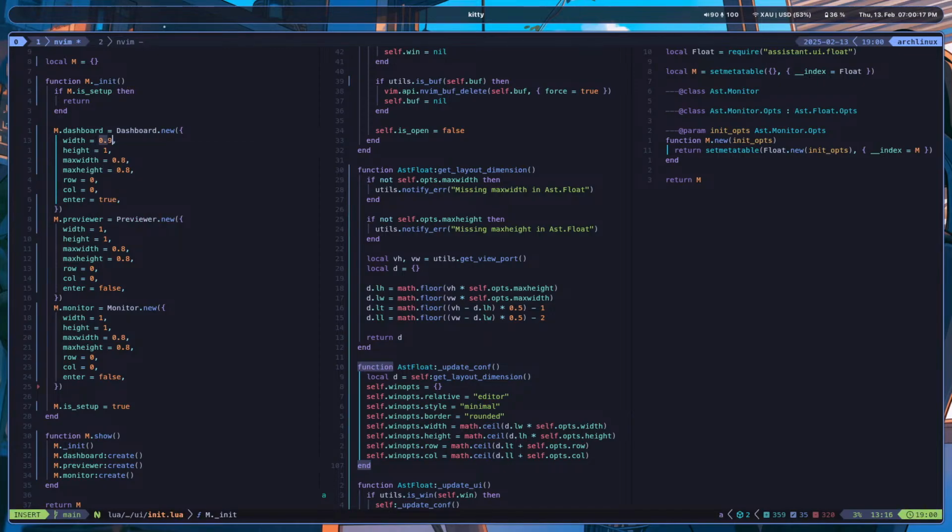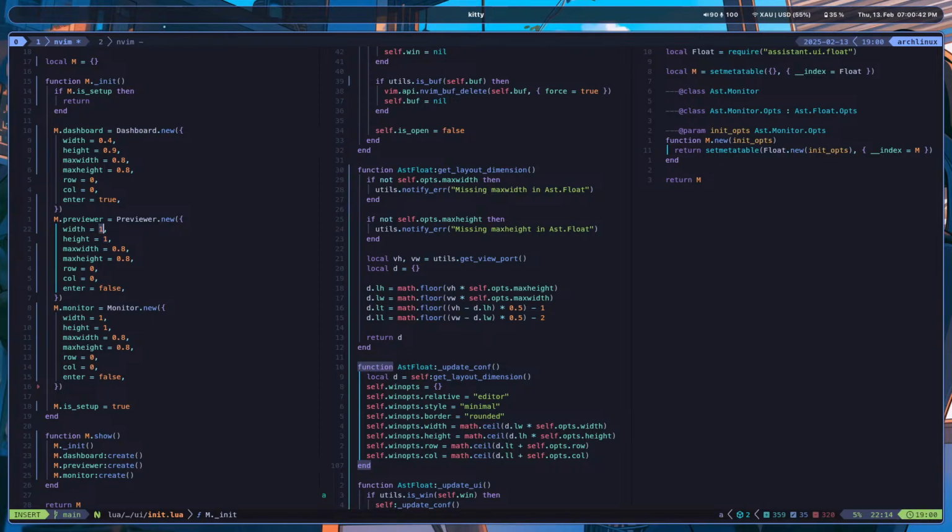So if I take 0.9 width and height is, no, the width should be 0.5, no, 0.4, and height should be 0.9. Max width should be, okay, max widths are correct. Alright.